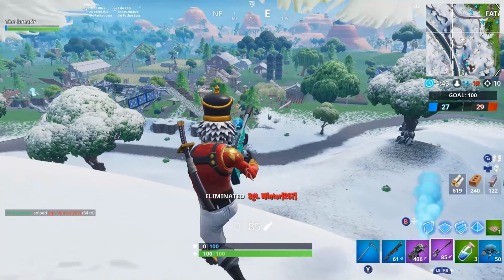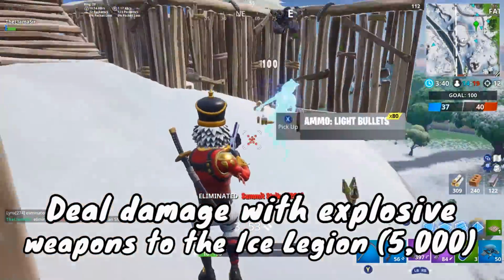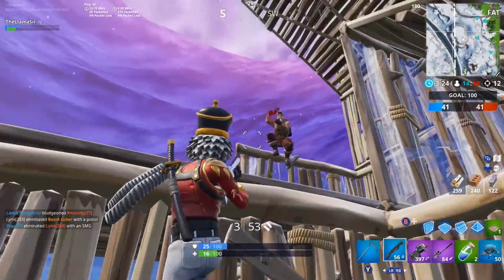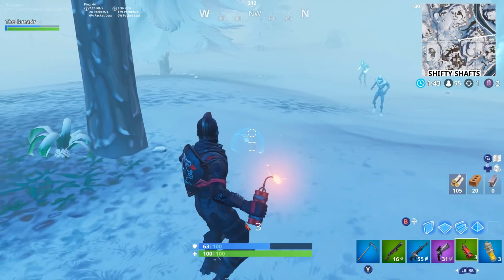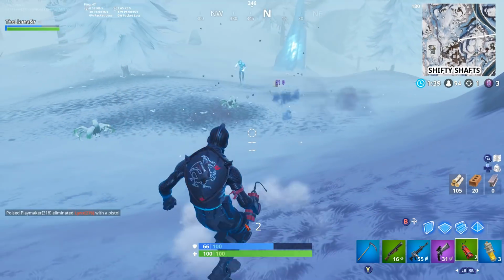Now, moving on to the next challenge after that, you have to deal damage with explosive weapons to the Ice Legion. Again, the Ice Legion is just the monsters overall, at least I'm pretty sure, and this one is pretty easy. I just went in to test it out a little bit. I found some dynamite, just tossed it at some of the Ice Legion, and I got damage points towards this challenge. Again, you need 5,000, but that's really not that much.